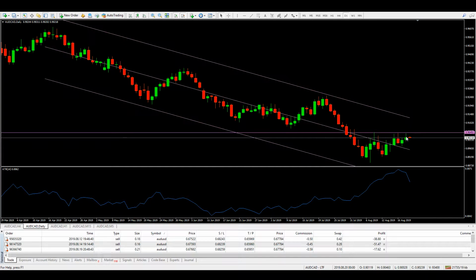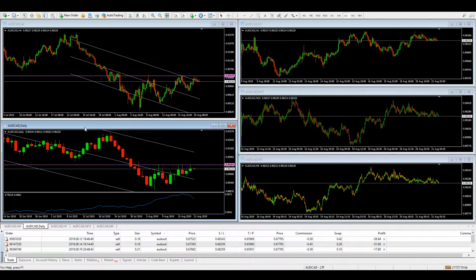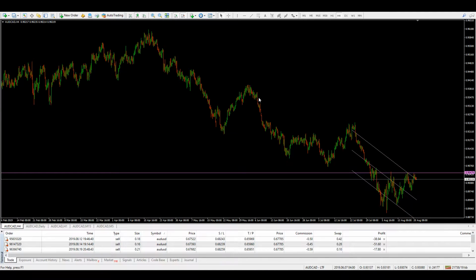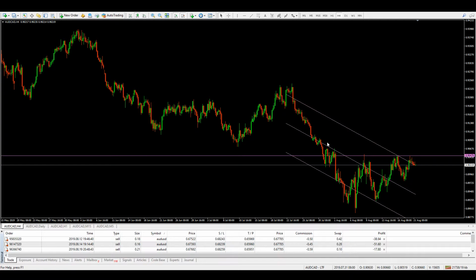So this gives us context for our stop loss above these highs here. It's still within the upper half of our standard deviation channel as well, which is all good. So stops above this level gives us context. Now let's have a look at the lower time frames to see how we might frame that. So we've got the 4 hourly on here.